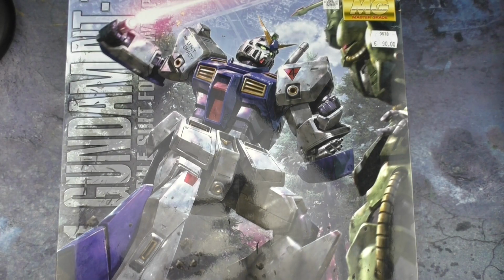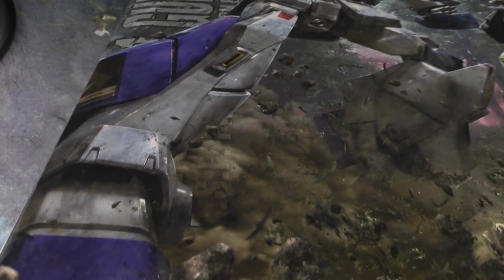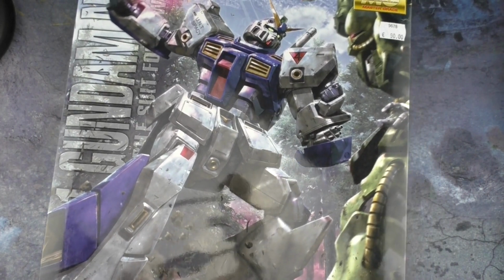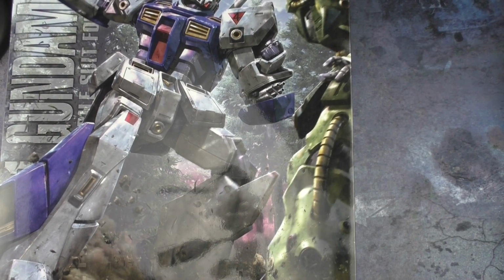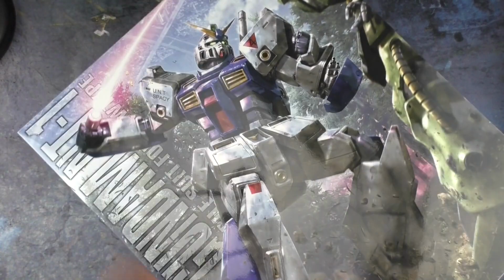And what I love about this is it's drawn from the perspective of somebody standing on the ground, beside the toes of one of these huge feet, looking up at this towering thing that's just sort of smashing around. It looks to me like it's smashing the head off some Zaku over on the side here. But it is just remarkable.